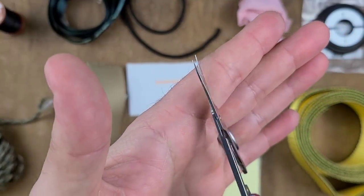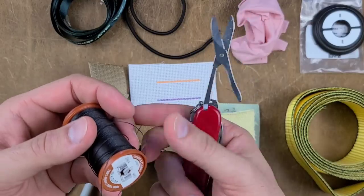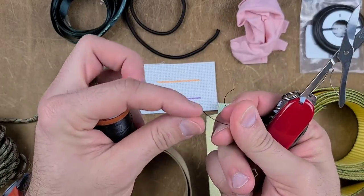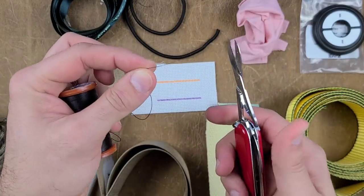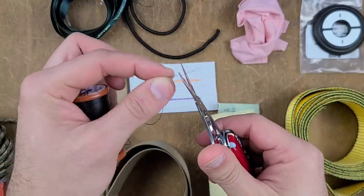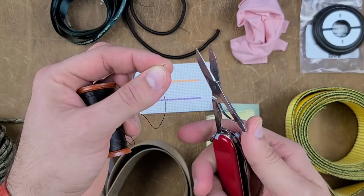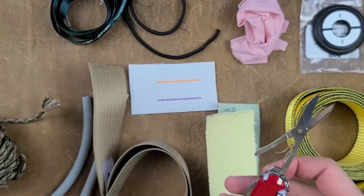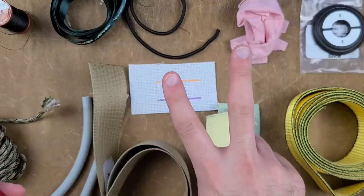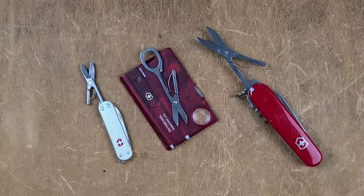Now, during the test, we're going to apply what I'm calling the two-finger rule. That means that we have to suspend it in air holding just two fingers, and we have to cut it both in the middle and at the end of the scissor. That's going to give a total of 2 points. If it can cut it all the way through cleanly without deforming in any way, it will get 2 points. If it can cut it, but not all the way, it'll get 1.